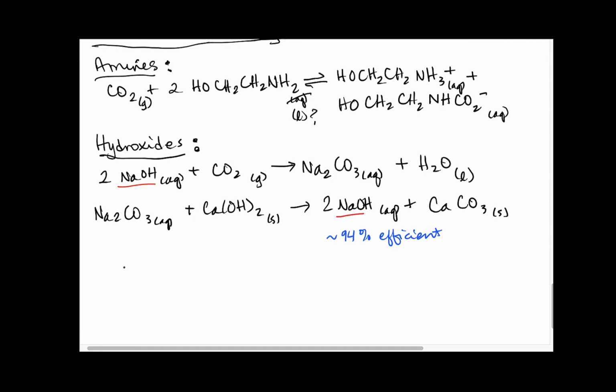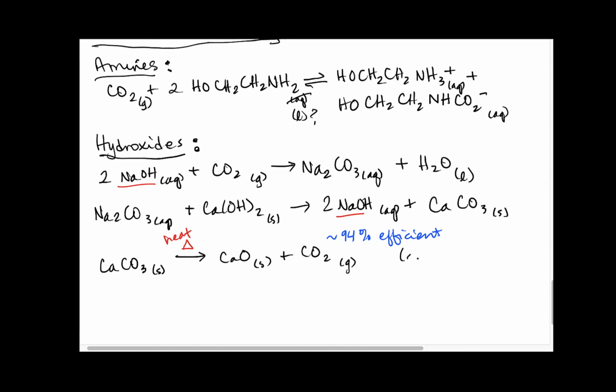But this reaction doesn't stop here. So calcium carbonate is limestone, and you can just leave it as is. But if you want to sequester the carbon dioxide, or if you want to use it for things like green cleaning, supercritical CO2 is used as a sort of green cleaning agent. If you recollect it again, then you can heat the calcium carbonate. So I'll put a triangle here for heat. And that will decompose it into calcium oxide and carbon dioxide.